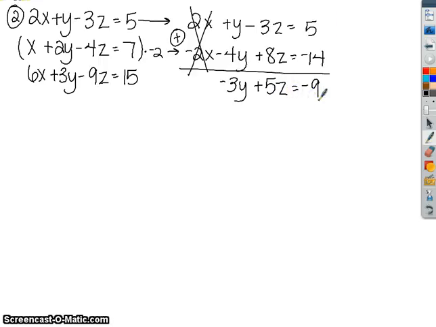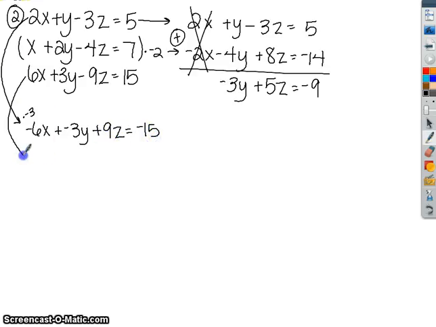All right, now I want to eliminate x again. So in order to do that, I'll use the first and third. Again, it doesn't matter. So for this one, if I multiply through by negative 3, we get negative 6x plus negative 3y, or minus 3y, turns into a plus 9z equals negative 15. Rewrite this one. 6x plus 3y minus 9z equals 15. Turn it into a giant plus problem. Okay, x's cancel, that's what we want.